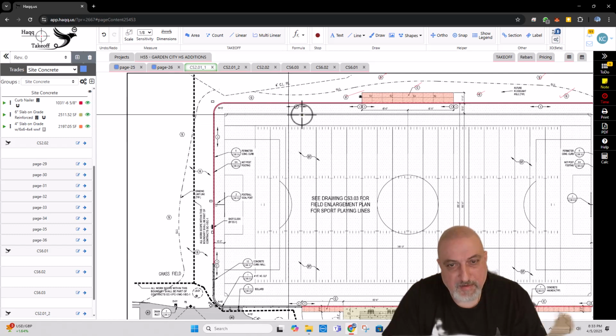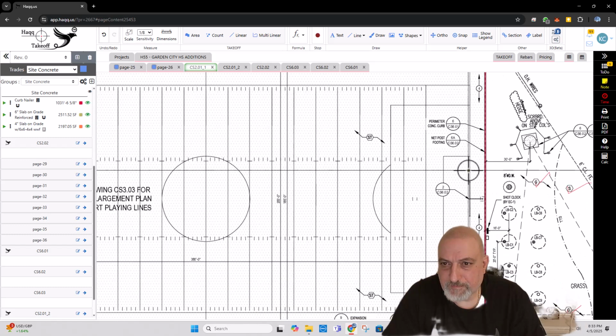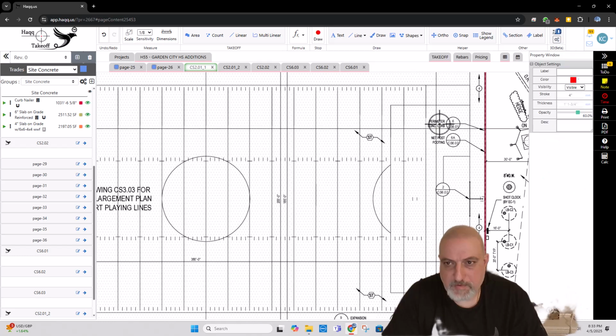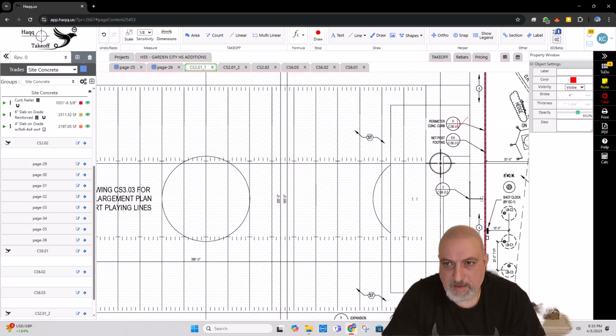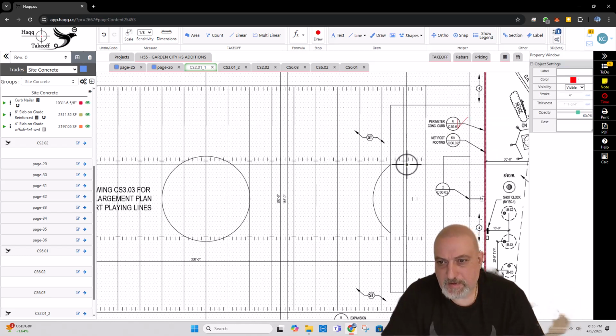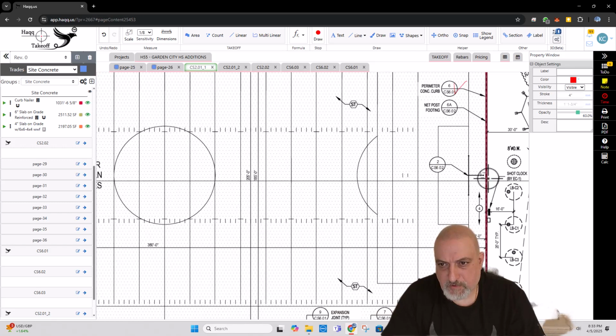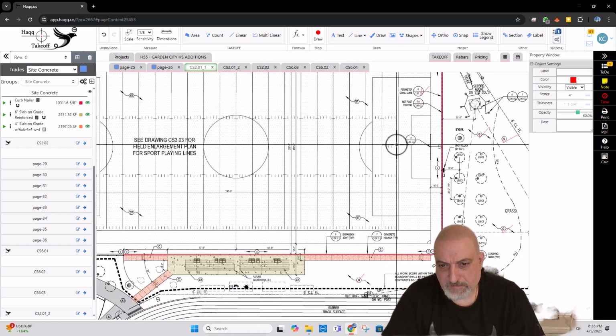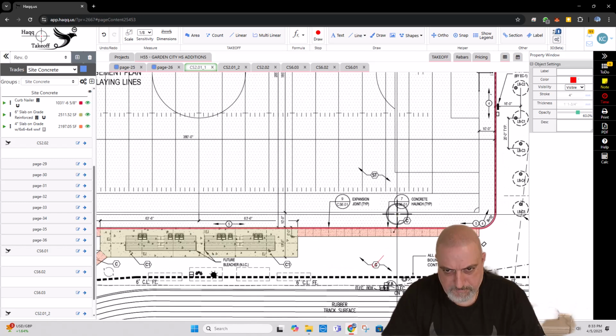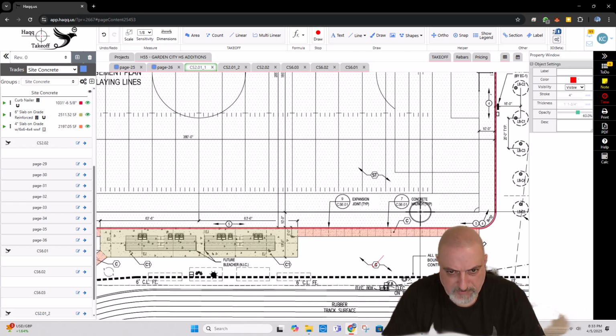I'm gonna tell you now. Another curb. I got this guy. Net post footing. Net. Here's the net. Goalie post. This is the footing. Concrete haunch.